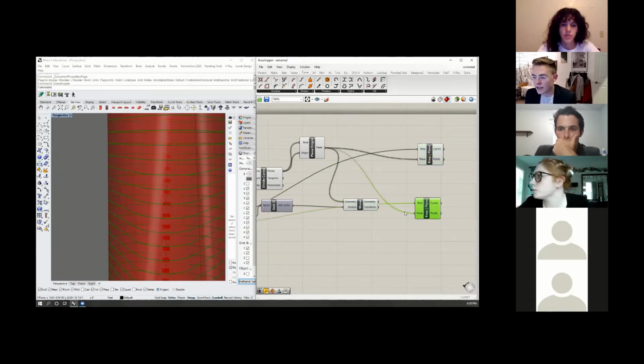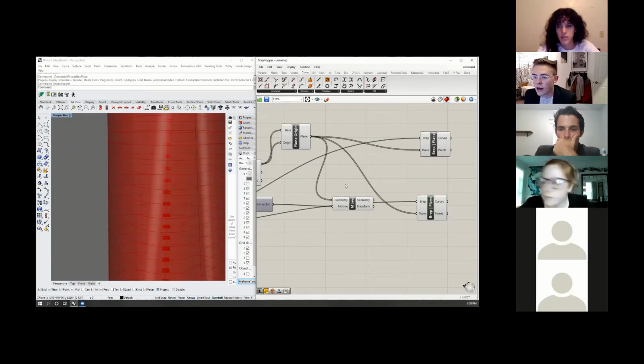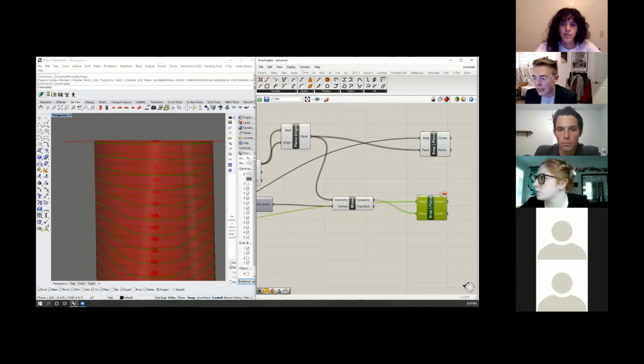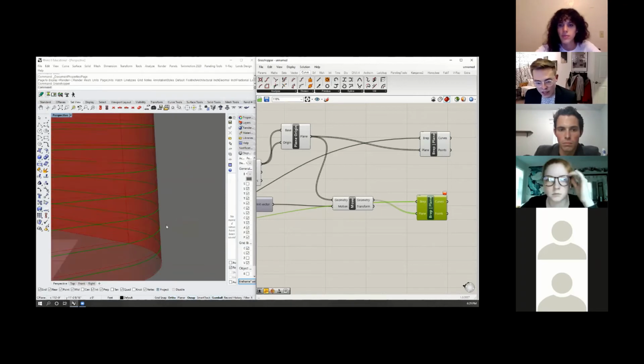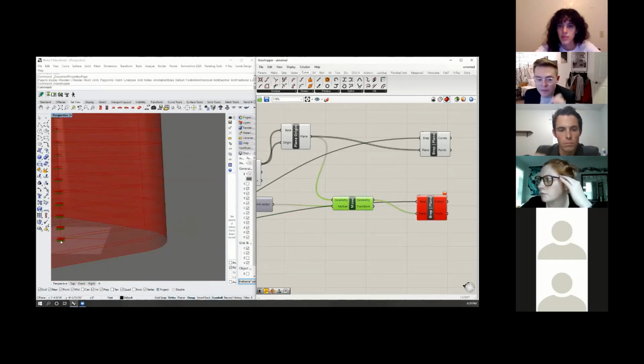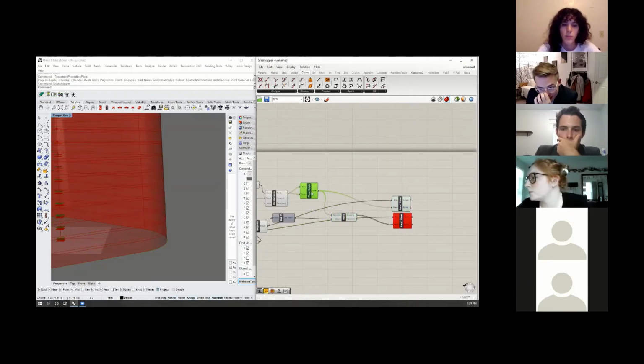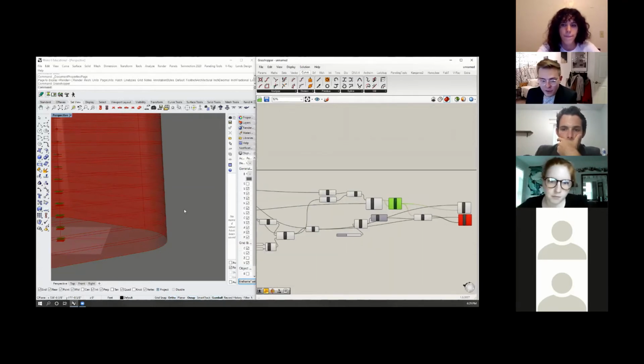And if we copy this with Alt, we're just going to plug in our new planes here. So now we have a nice top curve and a bottom curve. But you notice that we're getting an error. That's actually because we've moved outside, right? This plane at the very bottom is outside of the jurisdiction of the surface that we're trying to find intersections between. So that's where we're getting an error.